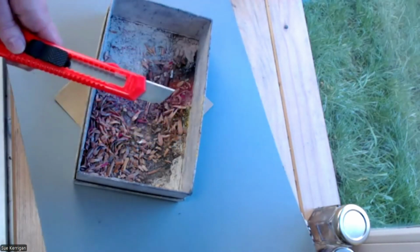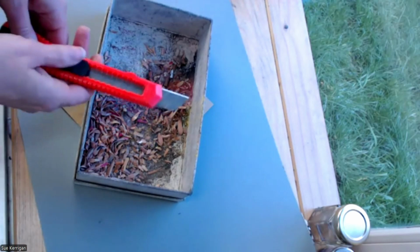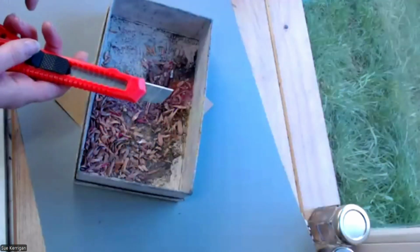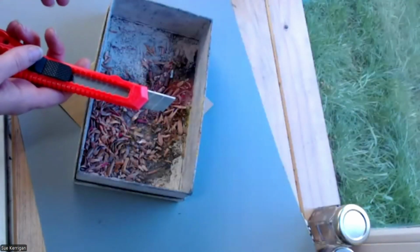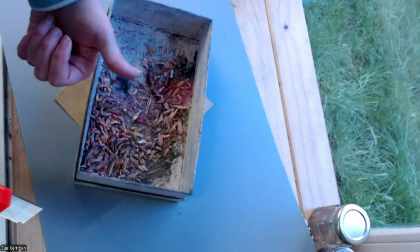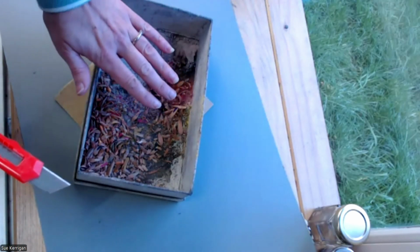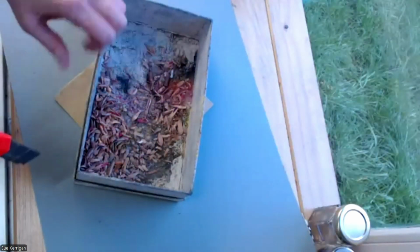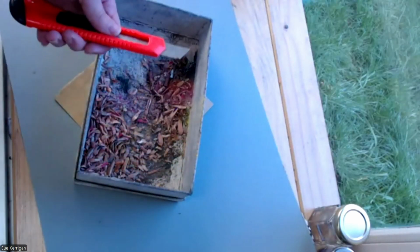Now, I know I said to you that you can do this even if you do have weak hands, arthritis in your hands, and I've got double jointed thumbs. If you look at my thumbs, they bend back quite a bit further than they should. And also my hands are the size of a 9-year-old's. I have got very small hands, so I don't have strong hands. There's nothing special about my hands. It is just practice, okay?